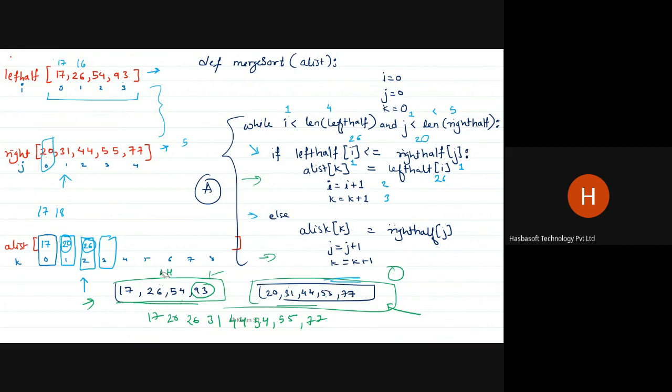Yes. Okay. There may arise a case also where the right side may have a value which is left out. Right? So there will be a situation where the left half array may have a left out value. There may arise a situation or a case where the right half array may have a left out value.